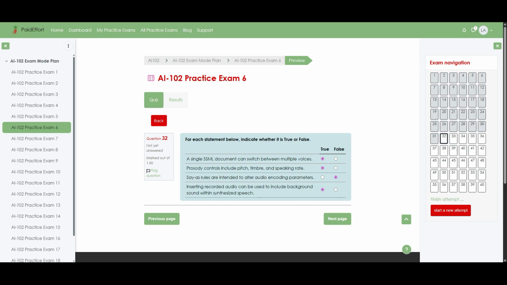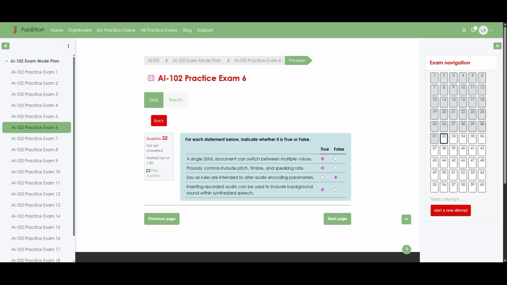To begin with, the first statement is true because SSML allows multiple voice elements in a single document, enabling different parts of the output to be spoken by different voices. Next, the second statement is also true, since prosody controls directly affect how speech sounds, including pitch, timbre, and speaking rate, which shape the naturalness and style of delivery.